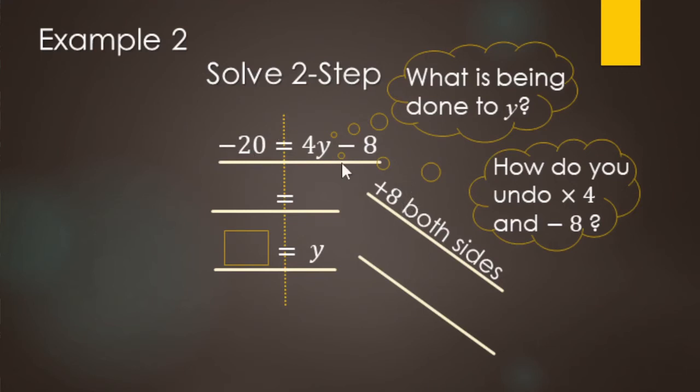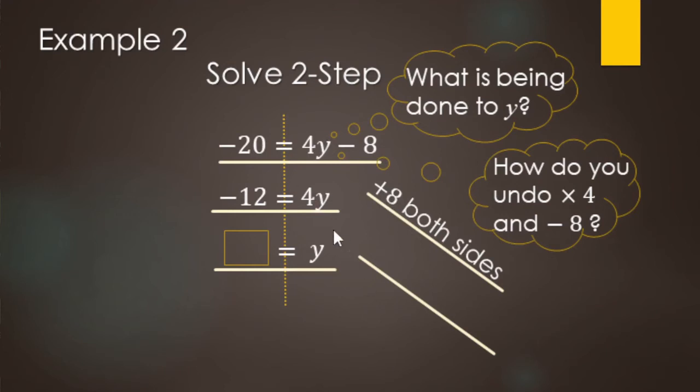So negative 20 plus 8, we have more negatives than we do positives. Think money. You owe 20 bucks. You only have 8, so you're still going to owe money. And then how much are you going to owe? Well, that's going to be 20 minus 8 makes 12. And then for the right-hand side, minus 8 plus 8 makes 0 because the minus and the plus undo each other, so we only have the 4y left.